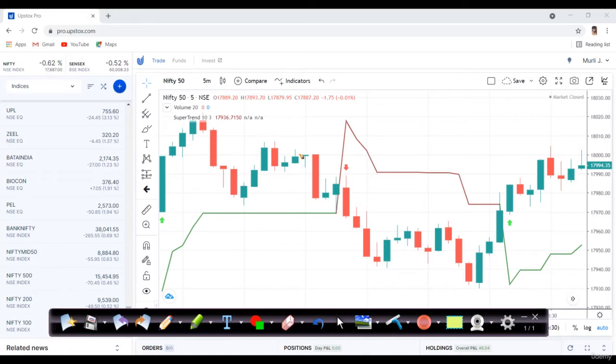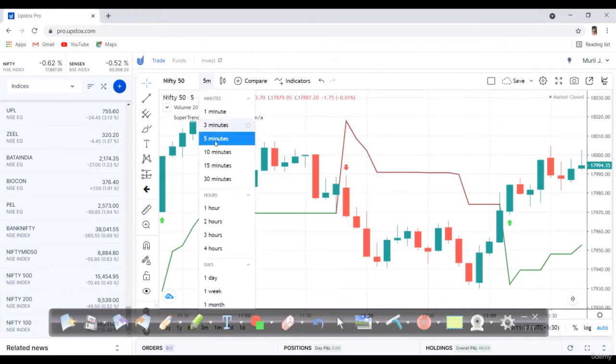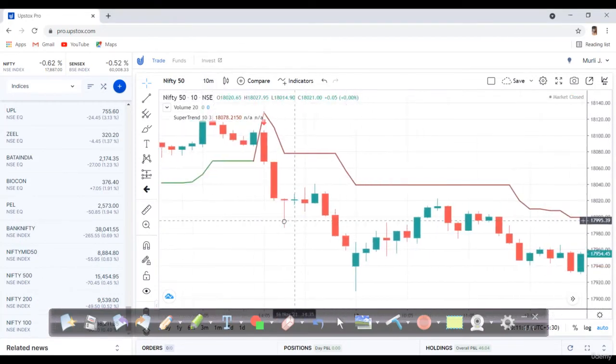If you get a marker like this one, you need to make entry at this candle and put stop loss above this marker. The best time frame which I experimented with and found is 5 minutes for intraday. But there are multiple time frames which we can use. The higher the time frame, the better the result. Instead of 5 minutes, you can choose 10 minutes as well, and just check the results.